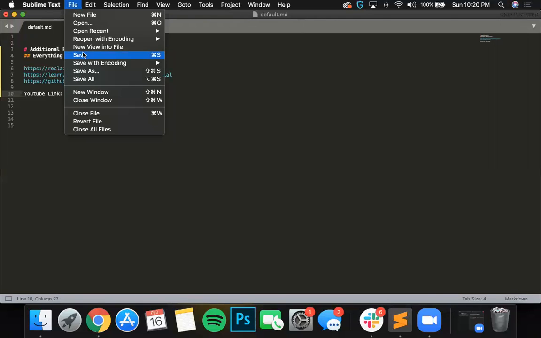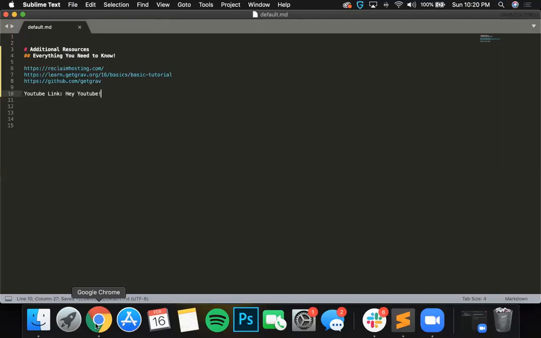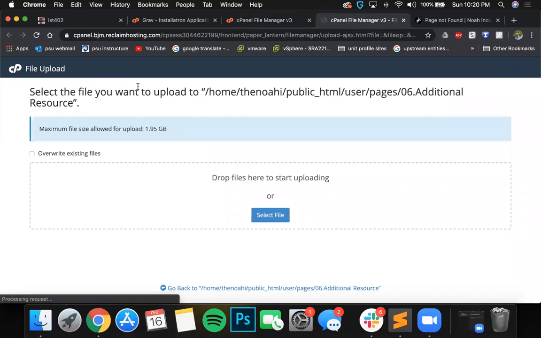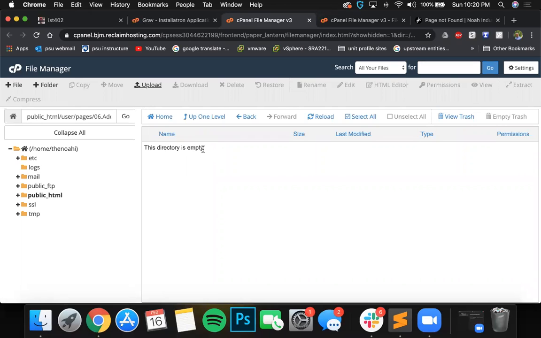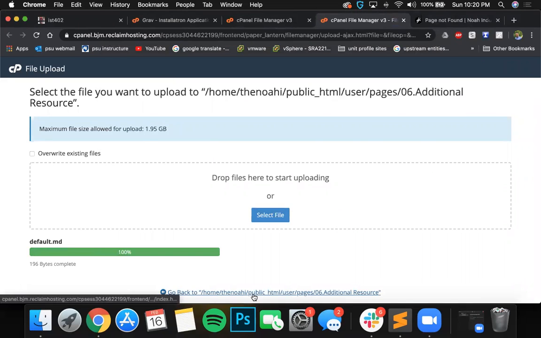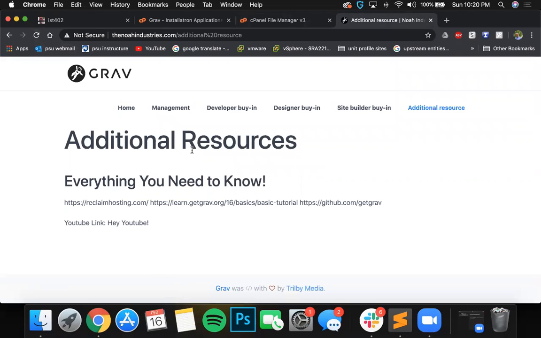And then you save as default MD. Saves. And then you go back to your file manager, and as you can see, we're still in the folder for additional resources. Select file, default MD, back, reload the page, and boom, there you have it.